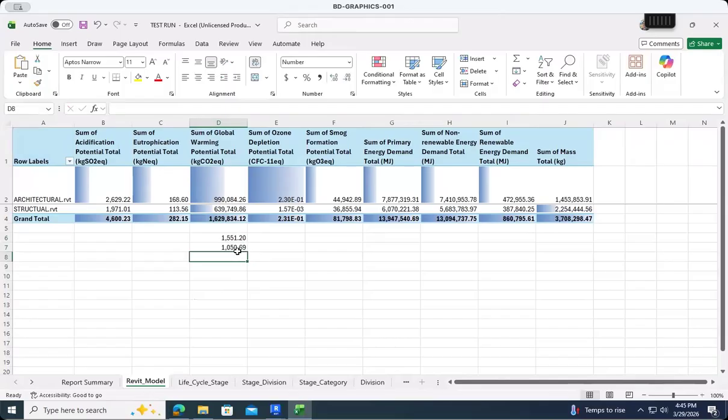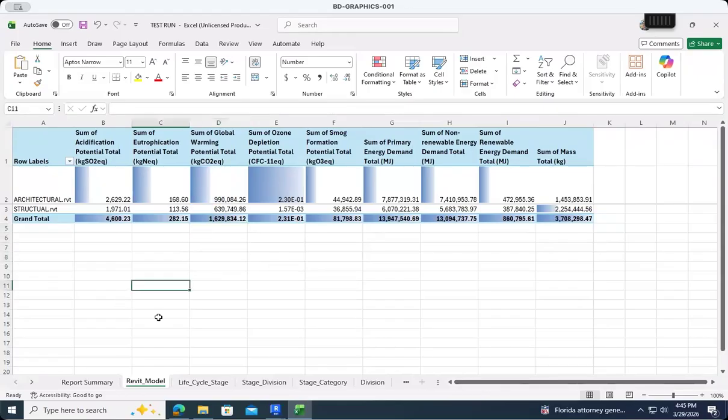Okay, so you can see we got a lot of concrete. You saw the cast in place, you saw the precast. And so this number does not surprise me. For my structure and enclosure combined, I am getting just over 1,000 kilograms of CO2 equivalent per square meter. So that's what this number right here is telling me. I just did that as a quick informal takeoff.